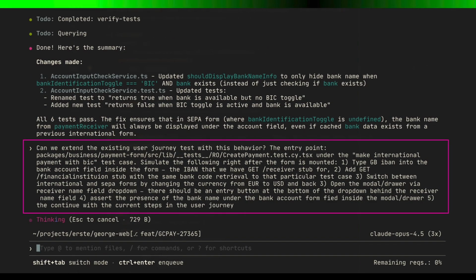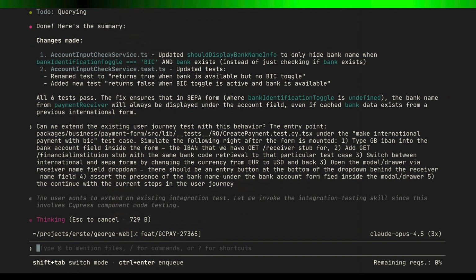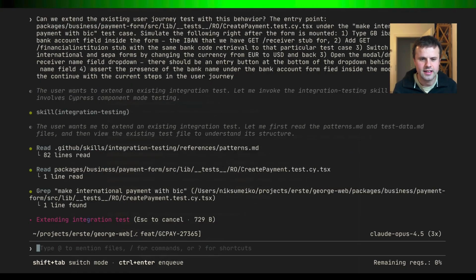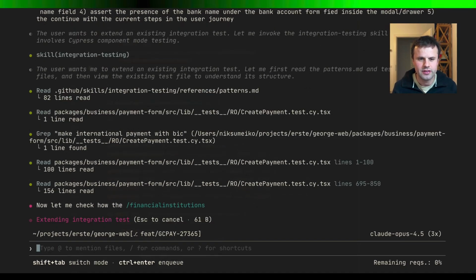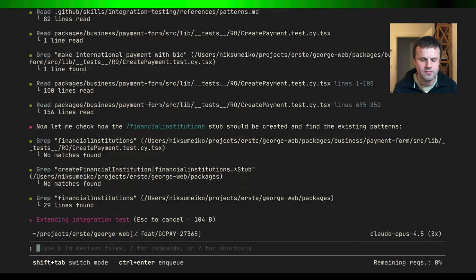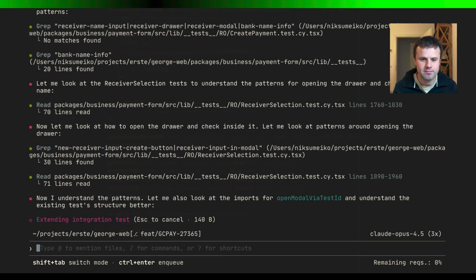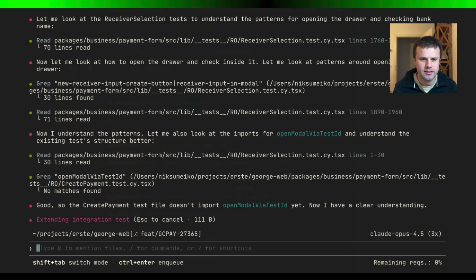Quite a long prompt, but I know the domain, Copilot doesn't. Now you can see that it accesses a skill file for integration testing and tries to execute. Our existing user journey tests help it to learn, understand how we do things.